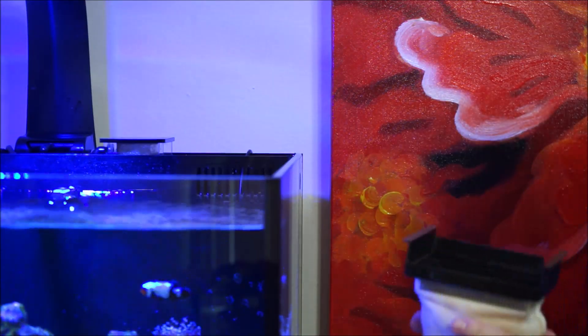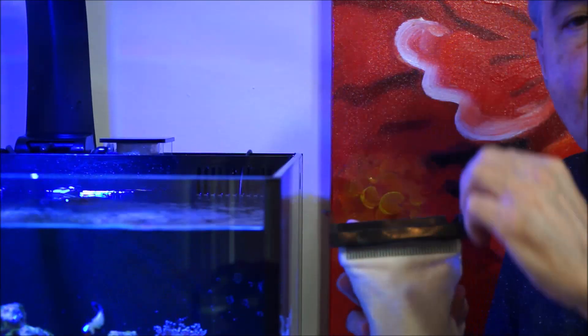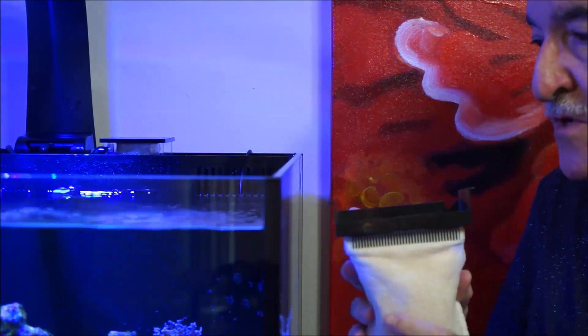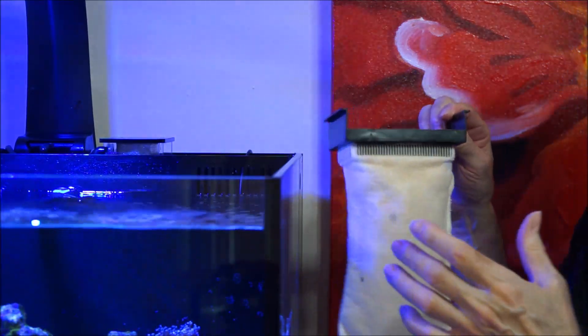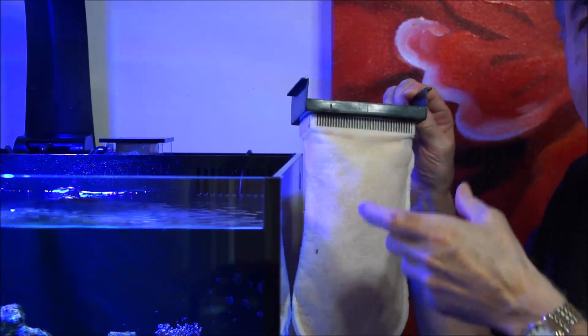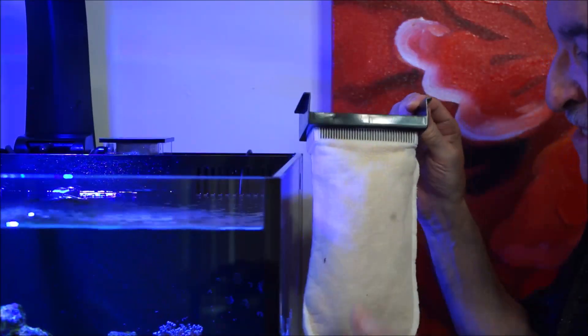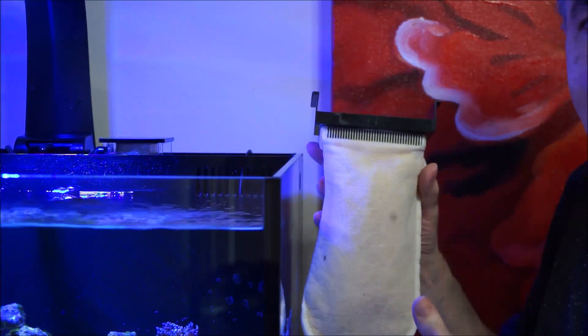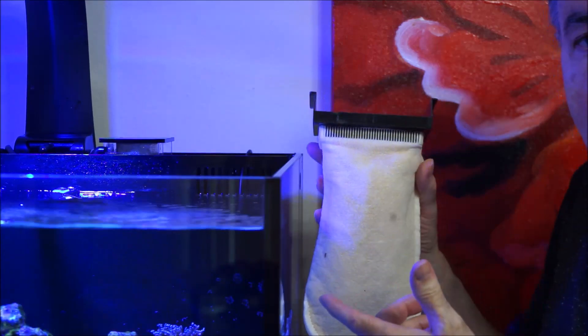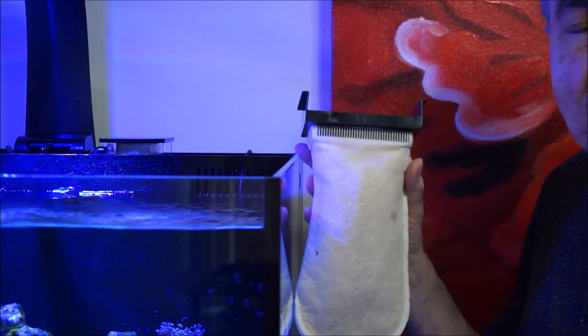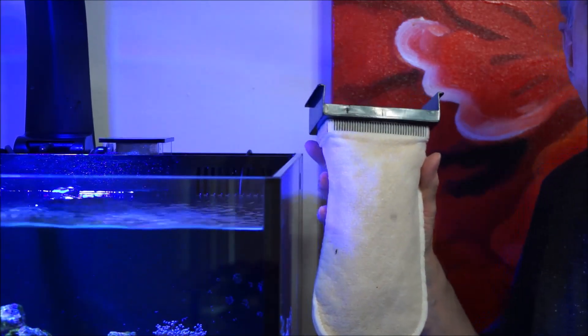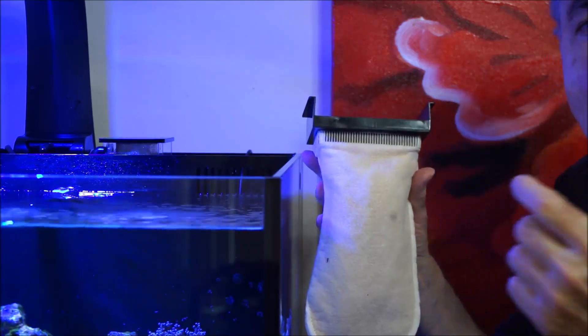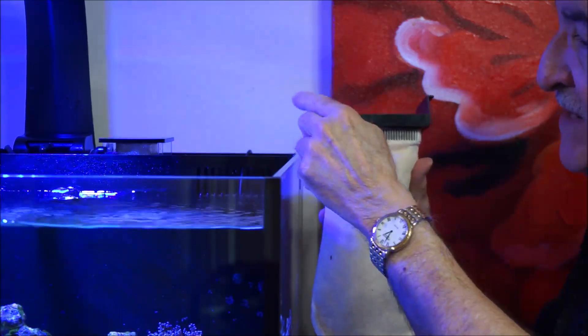Okay, now before we go to the back section and show you a bird's eye view, how it actually looks settled, I thought I'd give you a demonstration of how the mechanics of it, how it holds in place. This is a filter sock for this tank. And if you noticed in the beginning of the video, the unboxing, the UV sterilizer has these rivets.